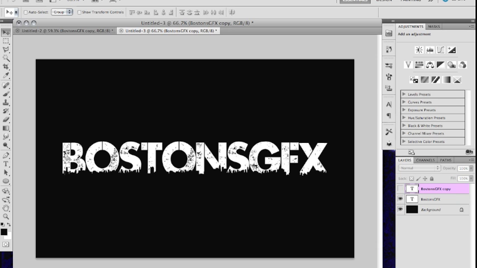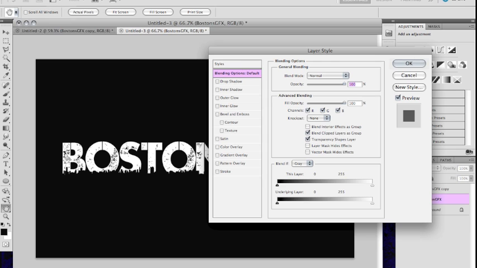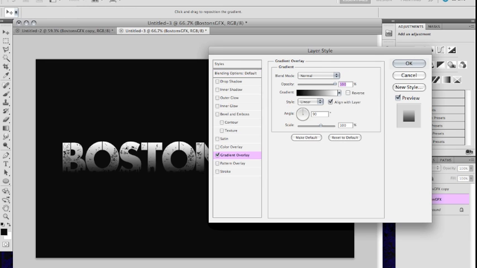So now on the very first layer, go to Layer Styles and put on a gradient overlay. You're going to want to put the opacity on 50%, I believe.